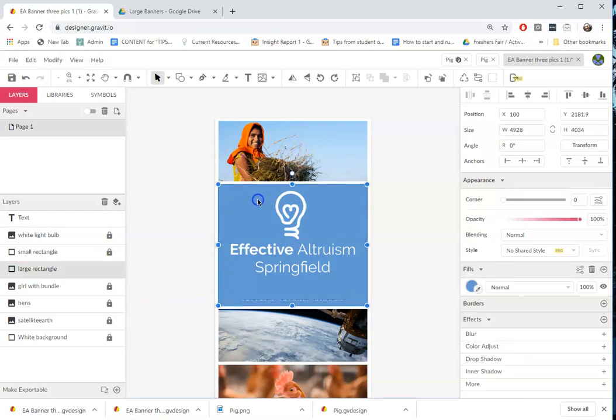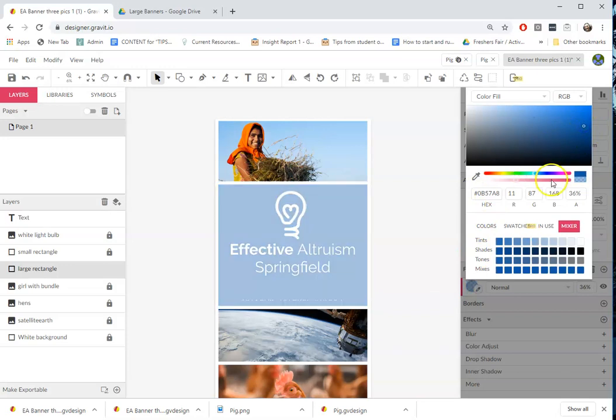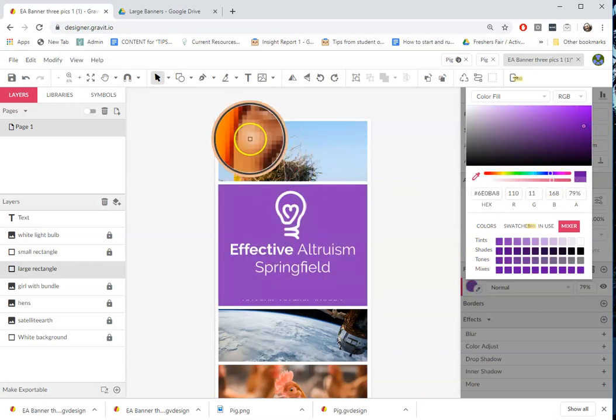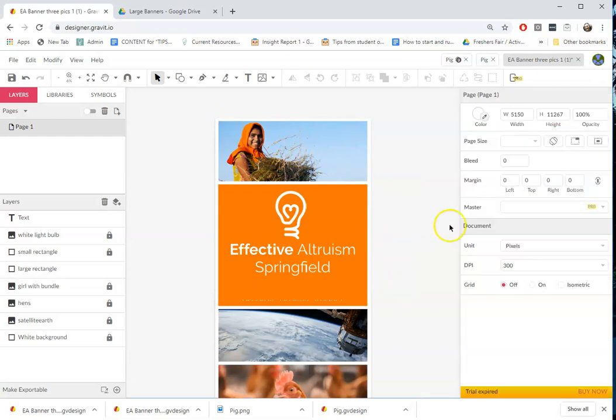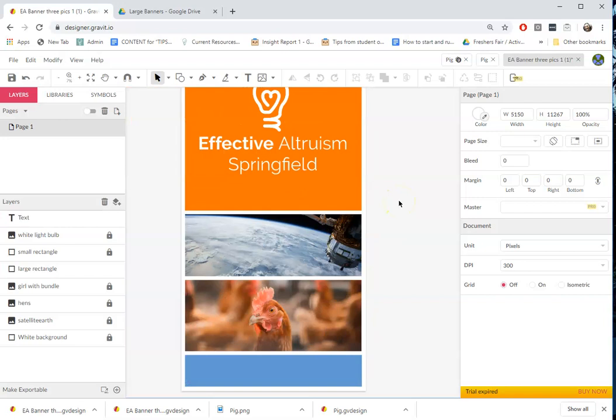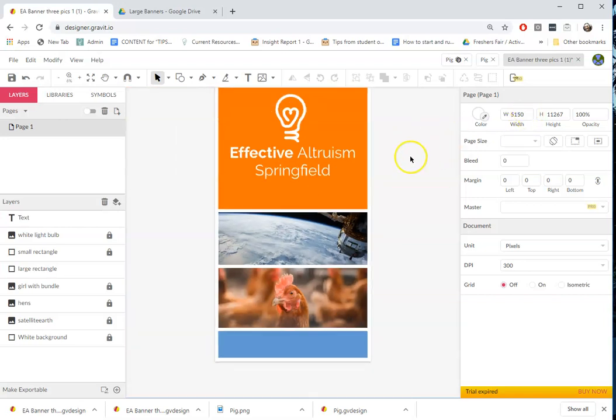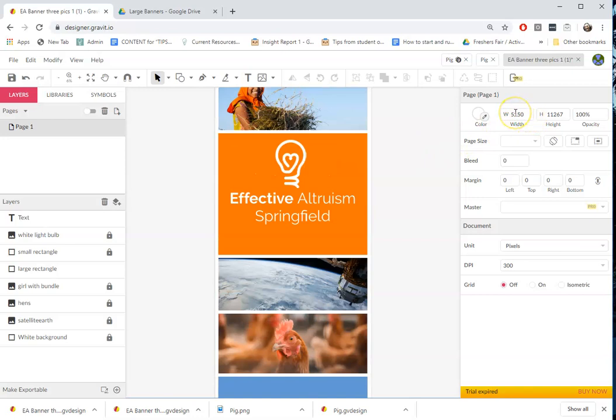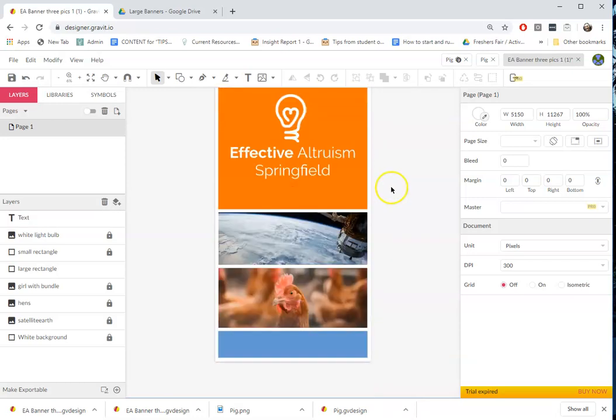You can also edit your different colours of whatever it is you like, or change the colour from the image. You can also change, if you just click generally, the size of the canvas. I've got all of these canvases as pretty ginormous because you can only print it out at 300 dpi, so making them big works. If I want to make it taller, I can change my height.